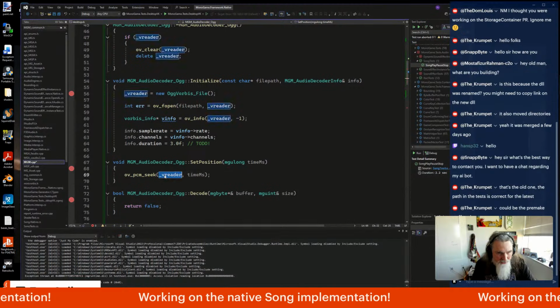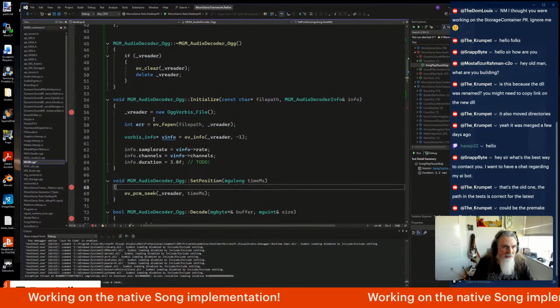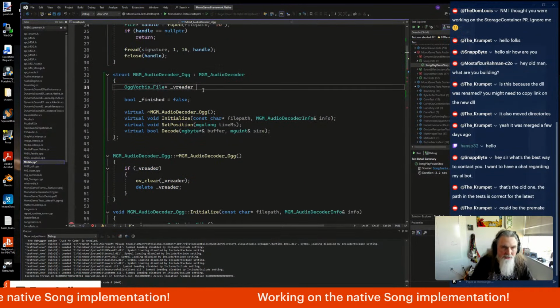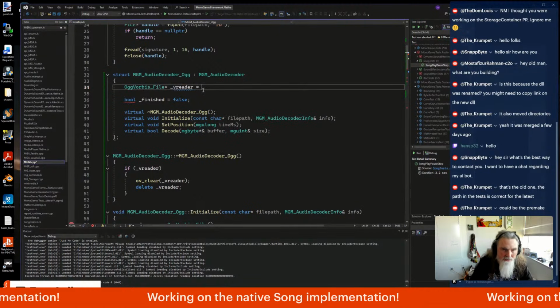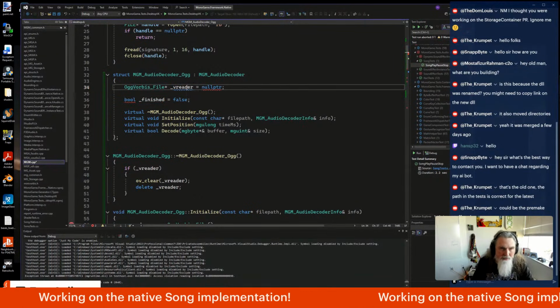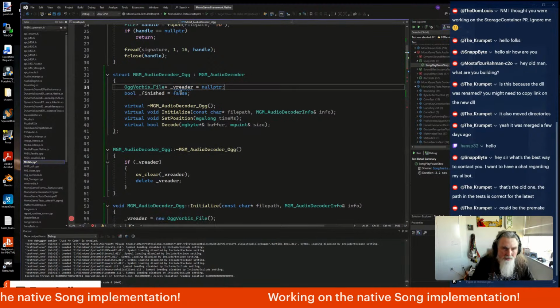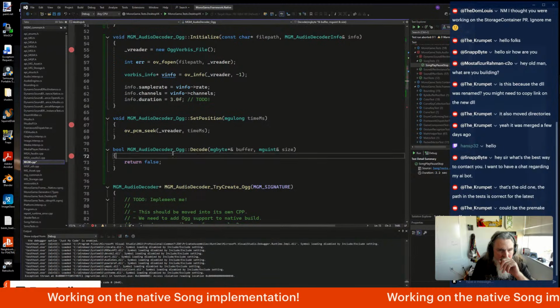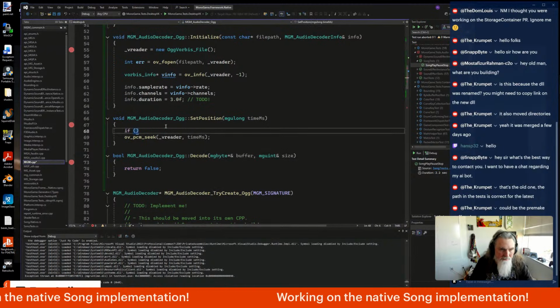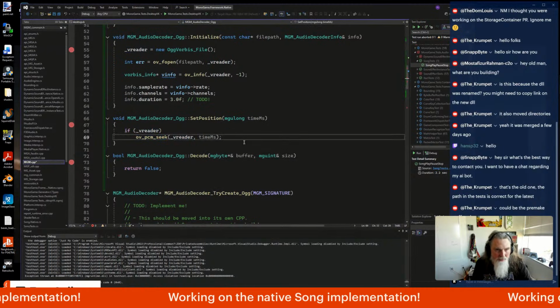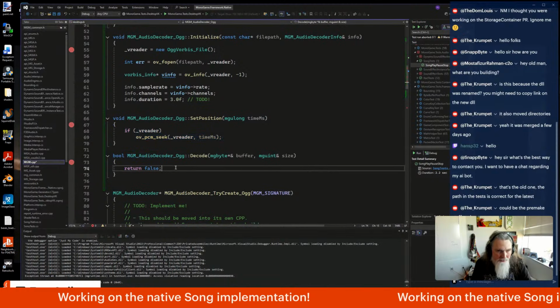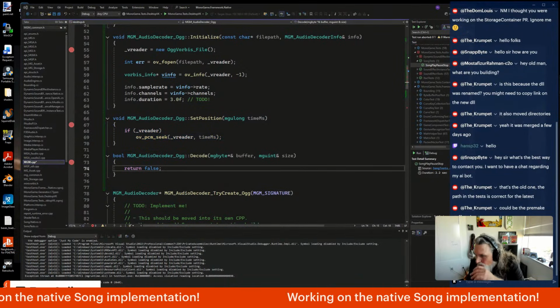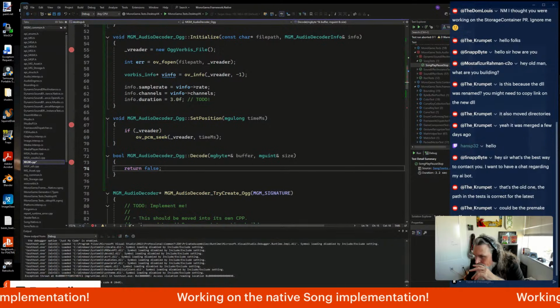I'm just going to hope for the best here. I should probably set this thing to initialize nulled. A constructor would be nice, but you don't have to have one. Just in case. Decode is the other big thing.